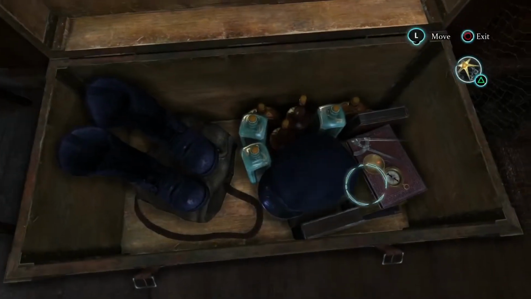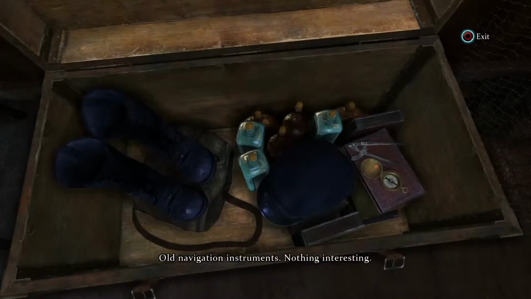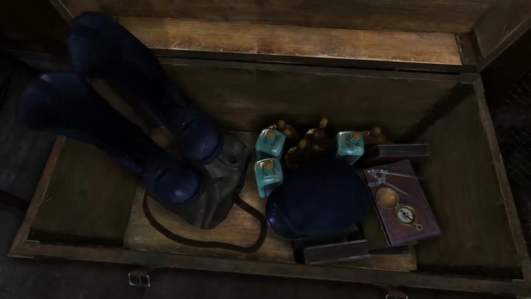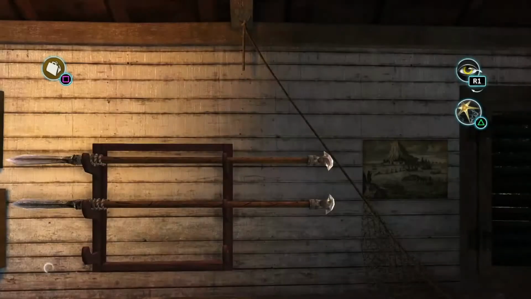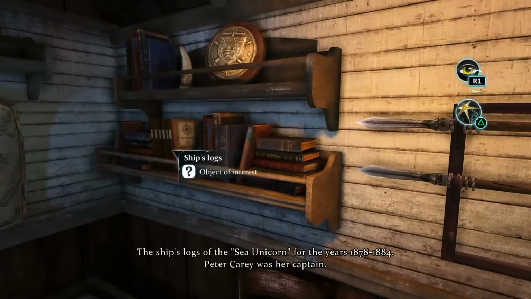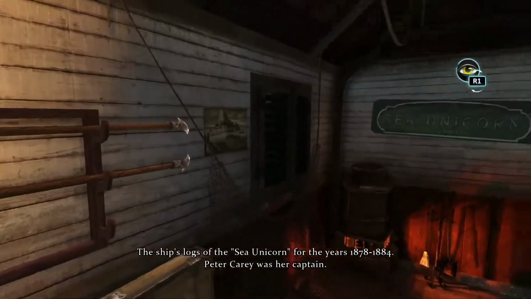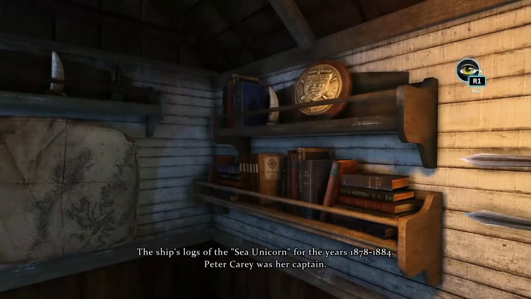This chest contains Carey's belongings, including a pair of boots that may fit the footprints outside, which I didn't show you. Give it a try yourselves. Interesting. Peter Carey's boots. They look to be a size 8. The ship's logs of the Sea Unicorn for the years 1878 to 1884. Peter Carey was her captain.